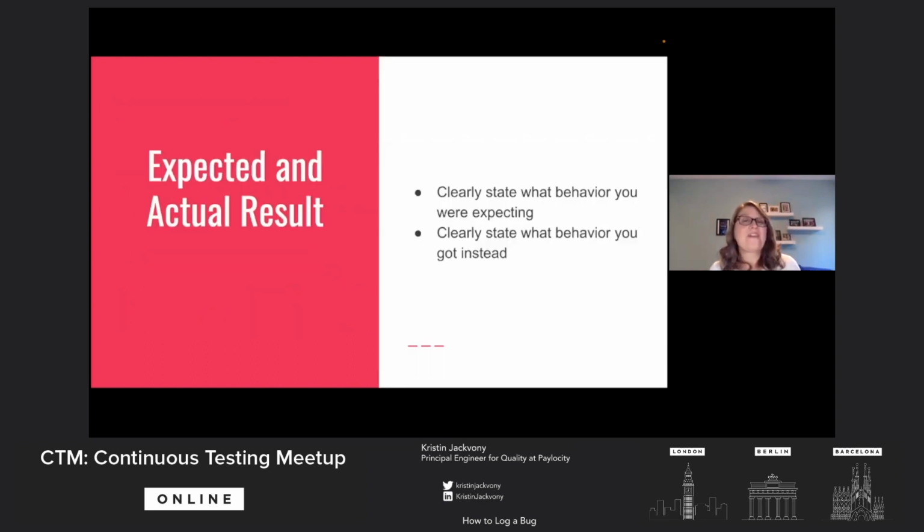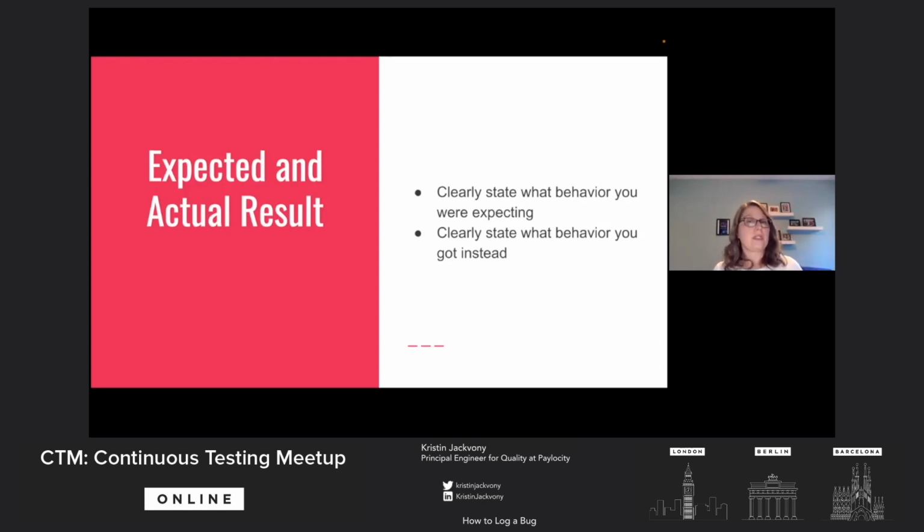All right, then we have expected and actual result. Now, some might think that this is a little bit redundant, if you've already got a good description and good steps to repro. But this is very, very helpful for situations where you have very complicated business rules. So for example, if you were testing a taxation application and there were all kinds of complicated rules about, in this particular area, this particular tax needs to be applied, but in that area, a different tax applies, but you also subtract a certain amount because it's this area, all kinds of complicated rules like that.